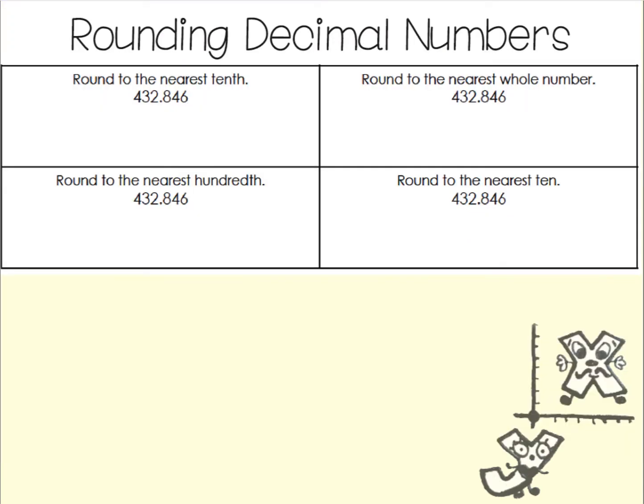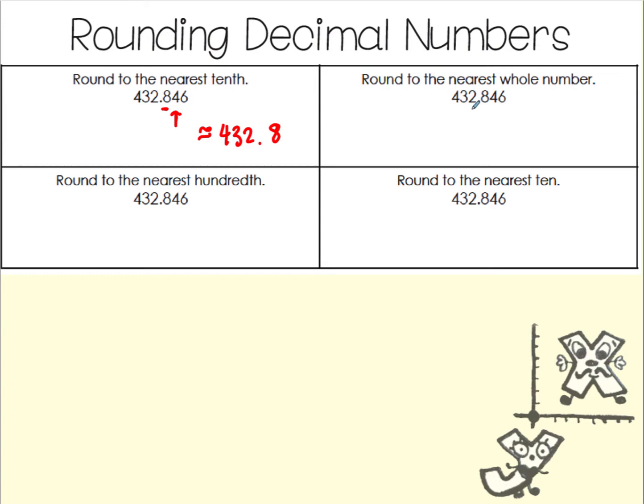Okay, so the reason we need to make sure we know place value is that probably the most often seen use is with rounding. So let's say we needed to round this number, 432 and 846 thousandths, to the nearest tenths place. Well, I know that the tenths place is the first digit to the right of the decimal point. So remember our rules for rounding. We look to the right and I see a 4. And then remember, 4 or less, let it rest. So that means this would be rounded, and I'm using the approximately symbol, not equals, to 432 and 8/10.